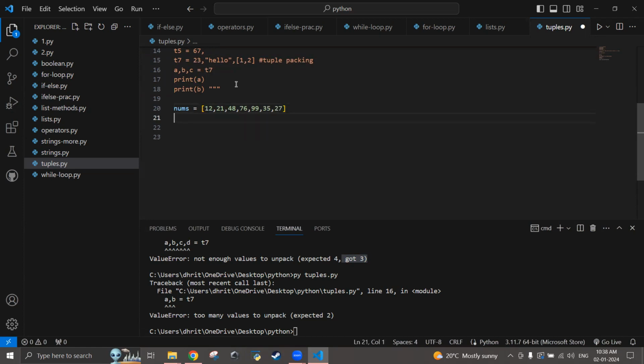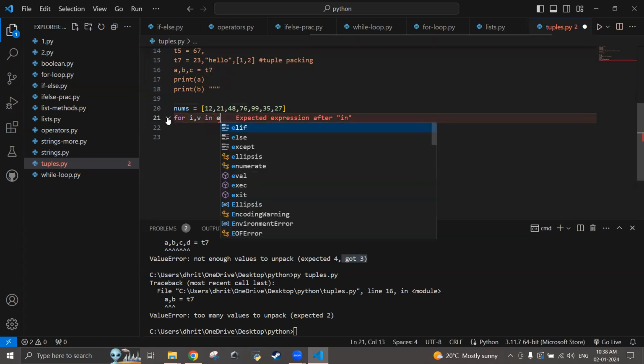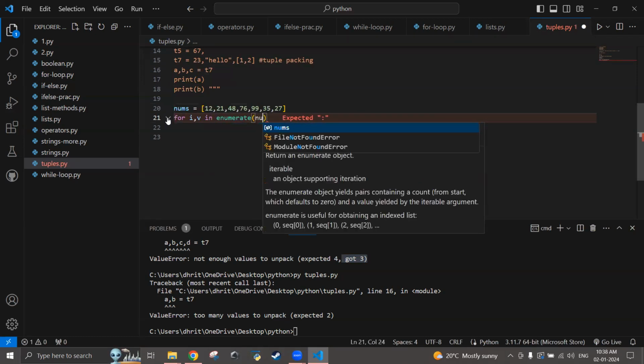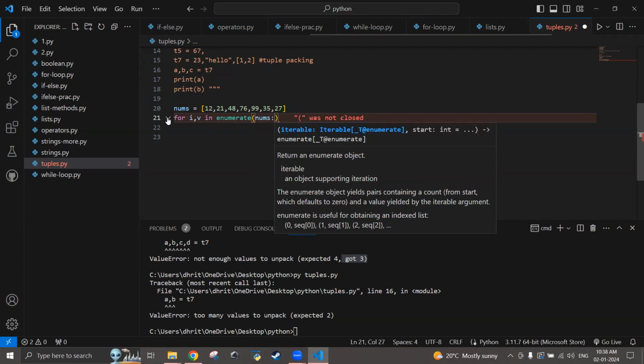Okay, now on this, when I was looping, I was using either for b in nums, where b will be each value. B will be first time 12, then 21, 48, like that. But we also use another syntax like for i comma v in enumerate of nums. We used it like this that day.